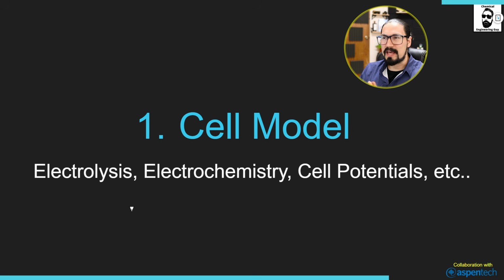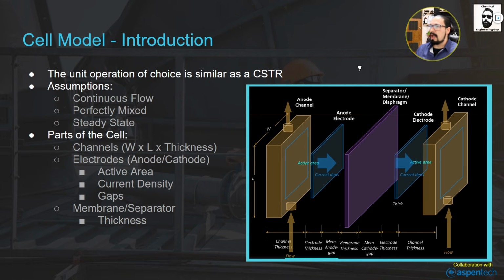And now let's get started with the actual study of the cell, the so-called cell model. I have this diagram right here, and I think it really helps to imagine the cell. The cell essentially is this part right here, which is the channel, which we are going to be abbreviating as CH. We have the left-hand side, which is the anode side, and the cathode side. More importantly, we have the electrodes, the anode electrode and the cathode electrode. And of course, we cannot miss the membrane. The thicknesses are quite relevant for geometry. We're going to see that later on.